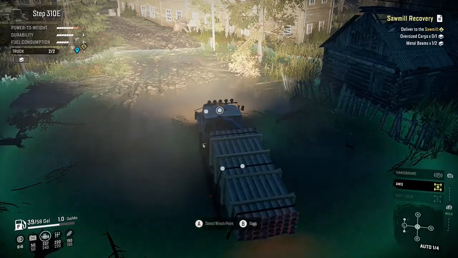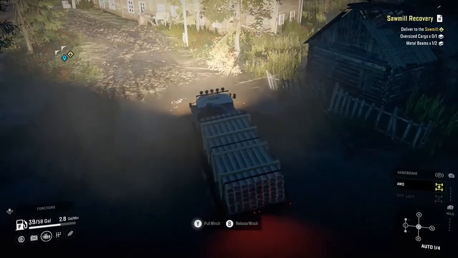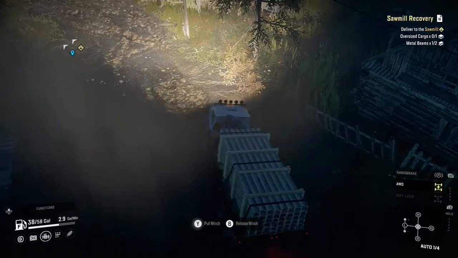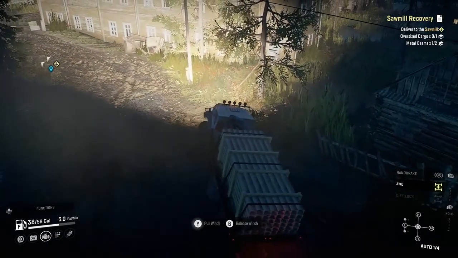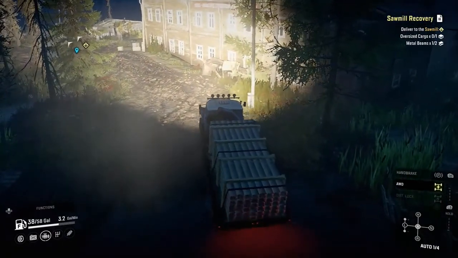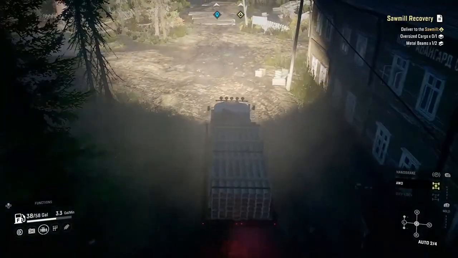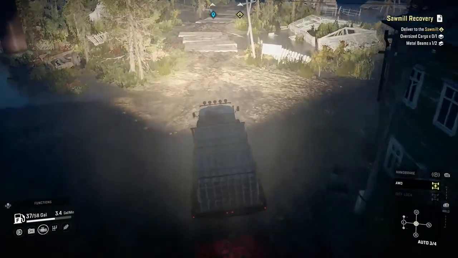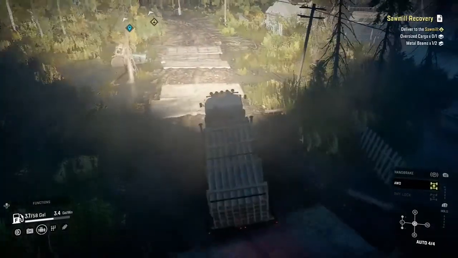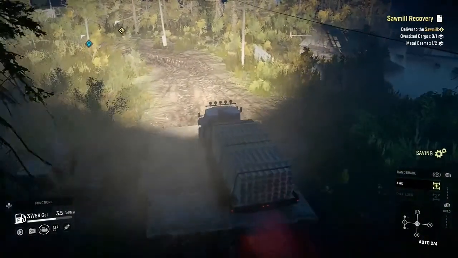Well, that's not what I wanted. I was looking at the one that I wanted right there, and I hit the button before I moved the winch point selector over to it. Easy now. Don't need to go all crazy there.